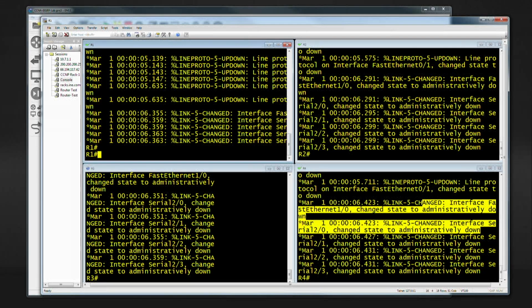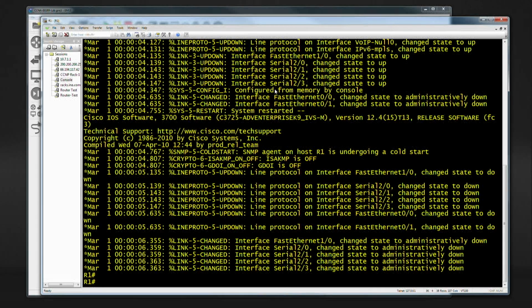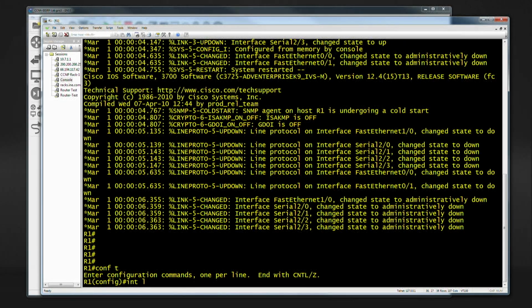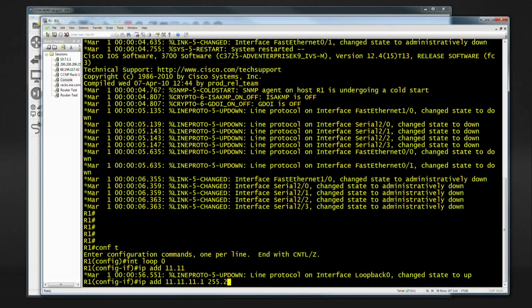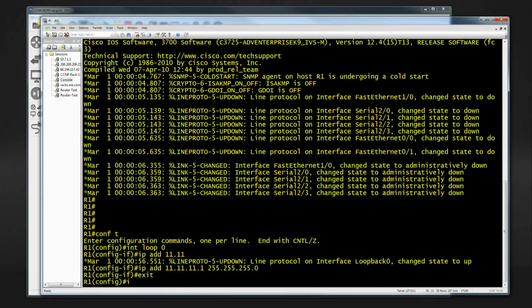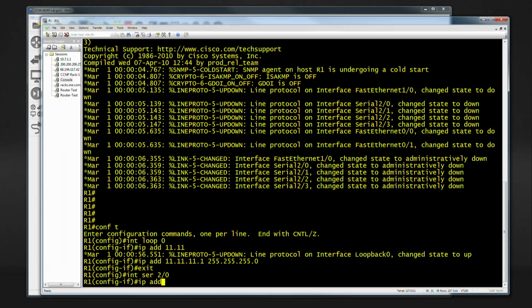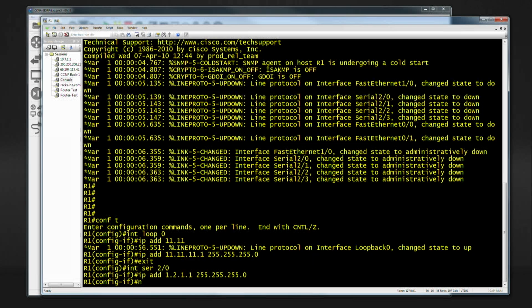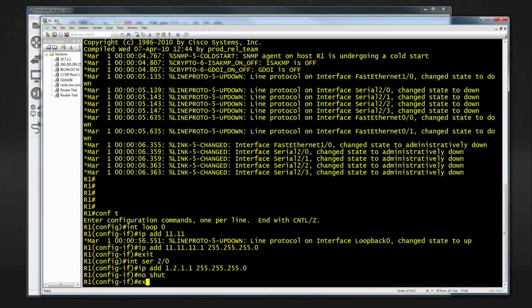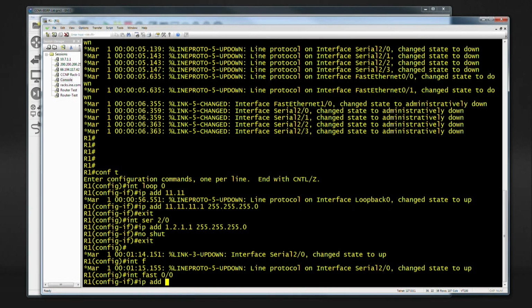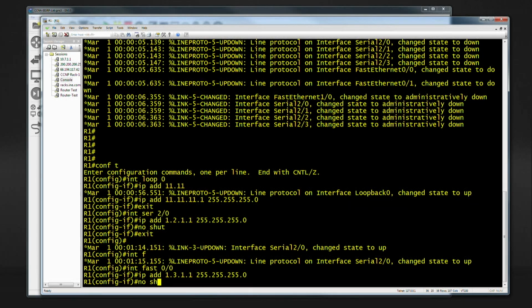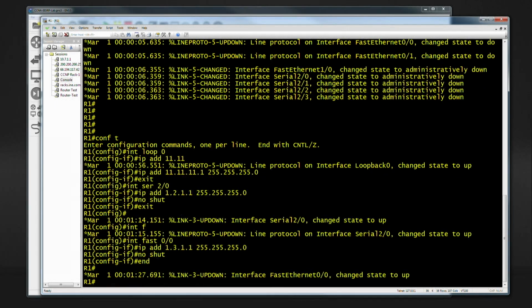Okay, let's just start with router 1. I'll go ahead and expand him for a moment. Let's create the loopback interface first. And then interface serial 2/0. Do not have to put a clock rate as if these were real routers, because in GNS3 we don't have to worry about that. All right, so that takes care of the IP information for router 1.